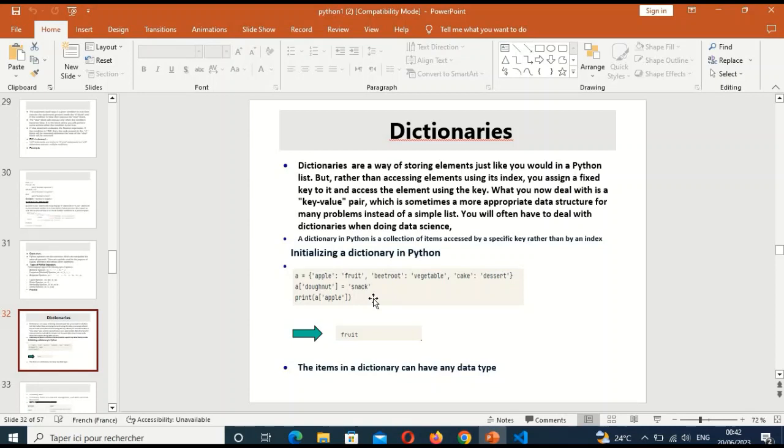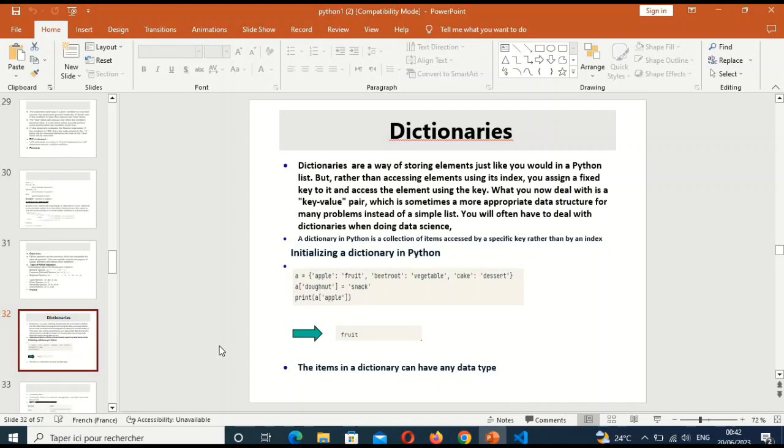If we need to give the key the value stack, we can create this line. To print the value of the key apple, we will write print a of the key apple, and we have the result fruit.